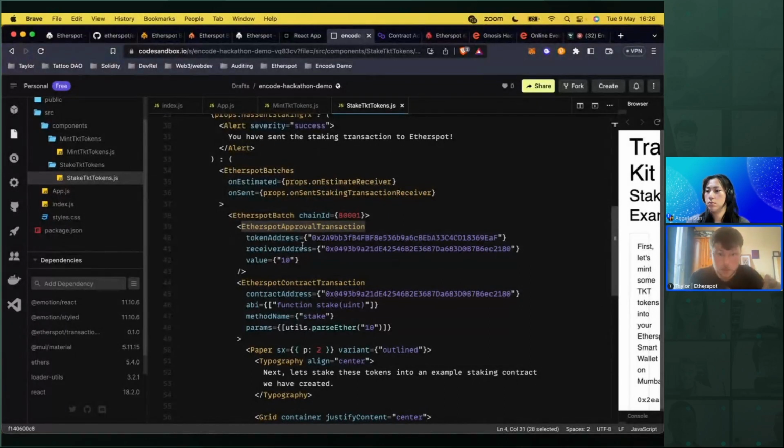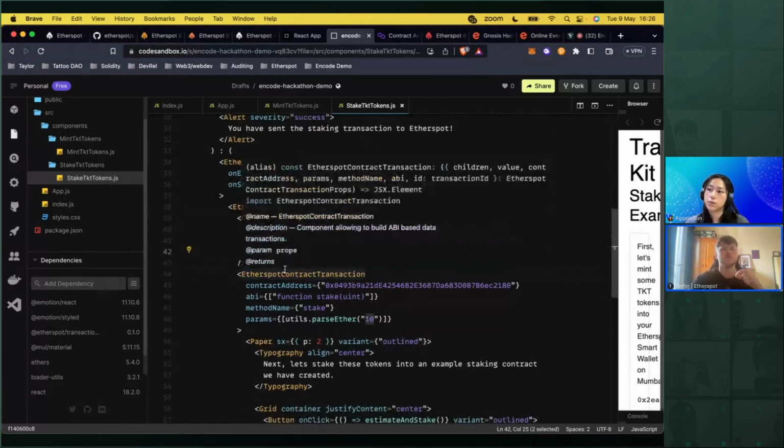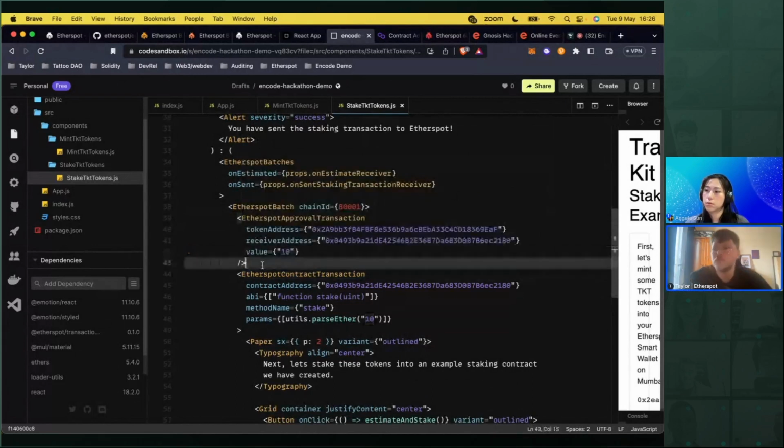Here is a way we can fix it by batching transactions. So we have the Etherspot approval transaction, and then we have the Etherspot contract transaction. This approval transaction also only approves the amount that we want to send, which is great because usually when you approve an ERC20 token on a dApp, you're approving that contract to use all of your tokens, which can be a bit unsecure sometimes. Whereas here, it's only the amount that we want to send.